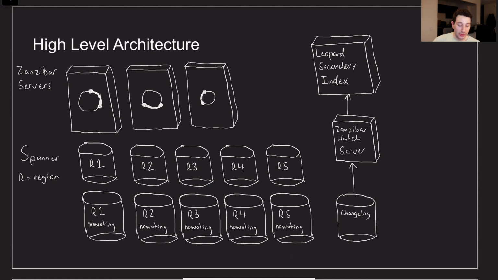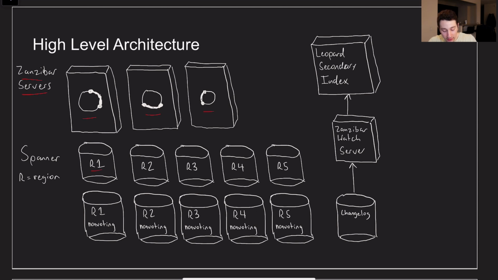All right, so let's talk about the high-level architecture of this system a little bit. So basically, of course, we have our Zanzibar servers. Now note that I have this pretty crudely drawn consistent hashing thing here. Basically, the idea is, and we'll talk about this in a little bit, that all of these guys are doing caching in memory, and they're doing so according to consistent hashing on the object ID. So for example, if you've got a bunch of Google Docs documents, based on the document ID, that will determine which Zanzibar server you want to read from.